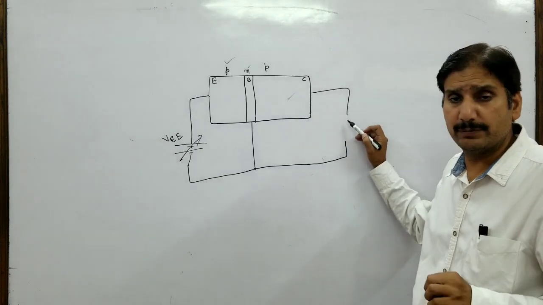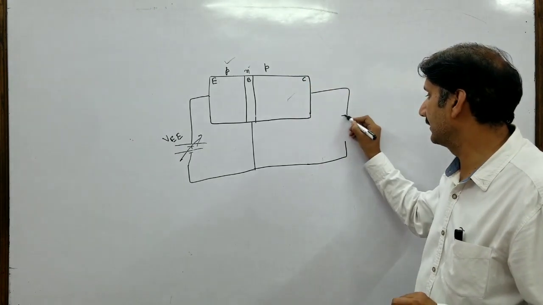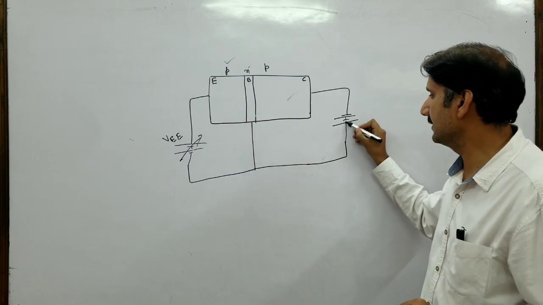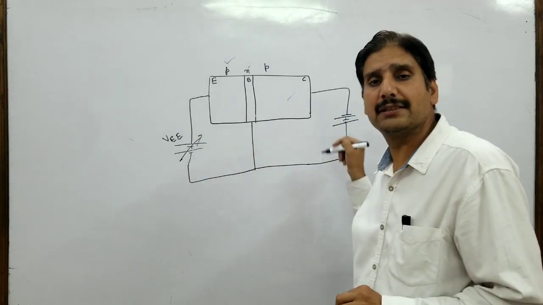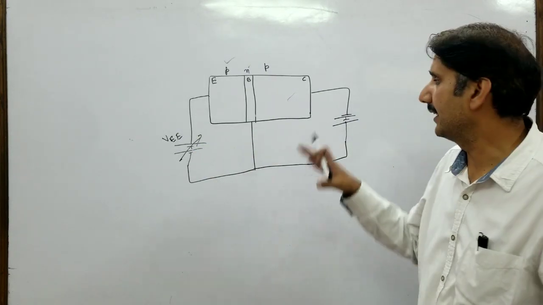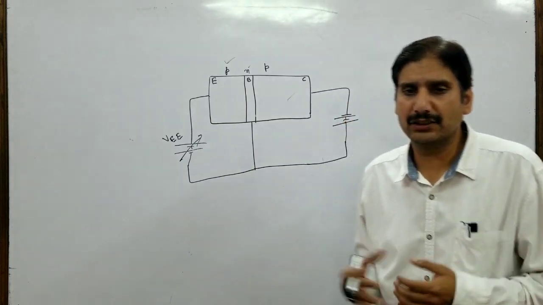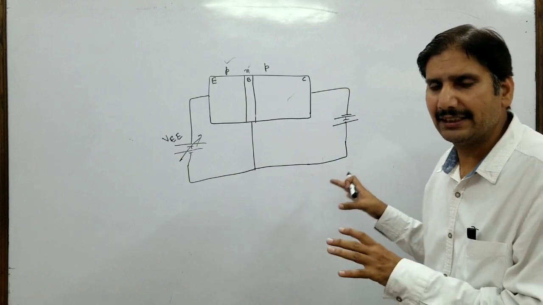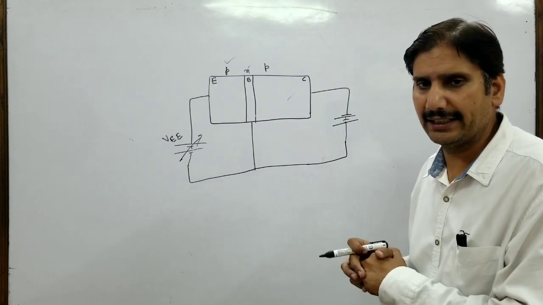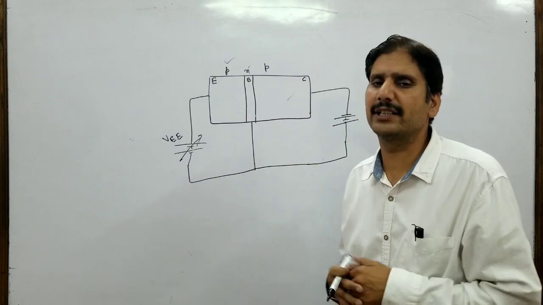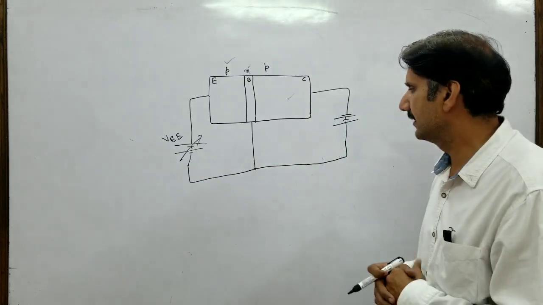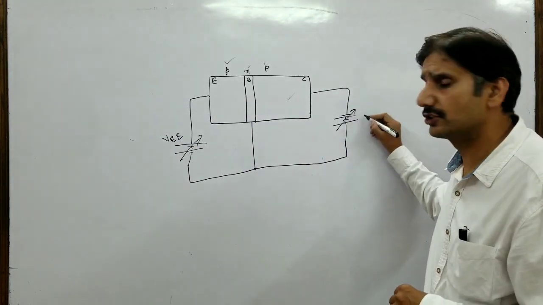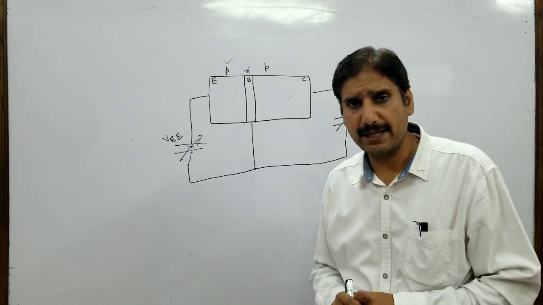And the collector base junction should be reverse biased. So P should be connected to negative and N should be connected to positive. You can see the base is connected to both input as well as output. That's why you may see that it is a common base kind of configuration. It would not be exactly right to call it common base configuration till I draw the circuit diagrams. This is a basic crude form to understand the working of a transistor, but okay, doesn't matter. Now, this battery is also variable and normally called the VCC battery.